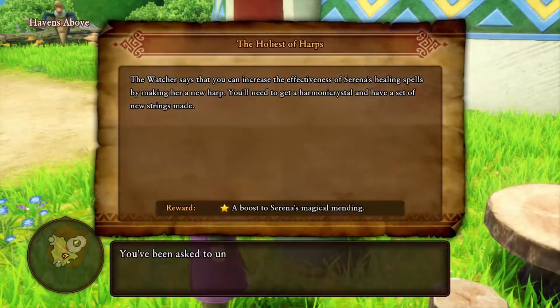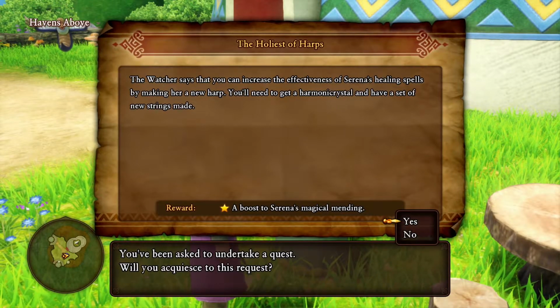Watchers believe in Luminary. The Watcher says she can increase the effectiveness of Serena's healing spells by making her a new harp. You need to get a harmonic crystal and have a set of new strings made.